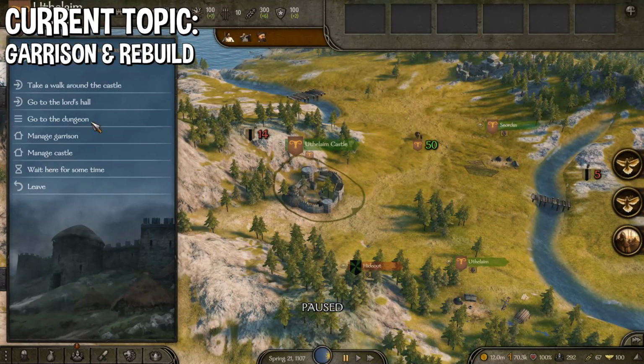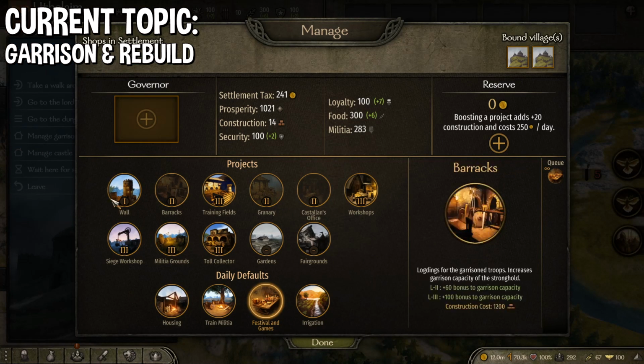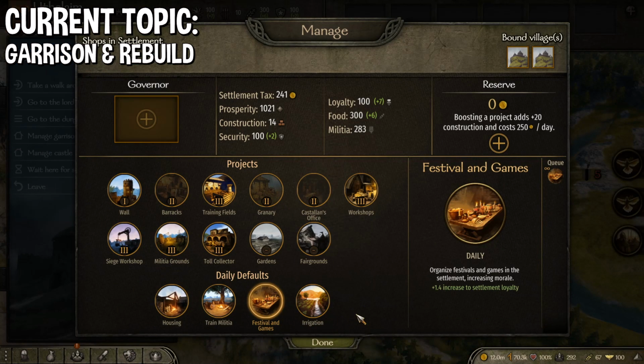And as you're going to see, you have the managed garrison. That's where you're going to drop off the troops. And you have this managed castle. And here there are projects that can be upgraded and daily defaults. These are the projects right here. And there are daily defaults that pretty much will help you improve an aspect of the fief, improve one of these daily, right?